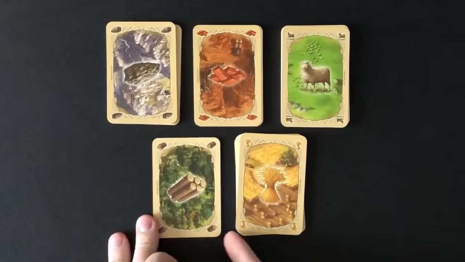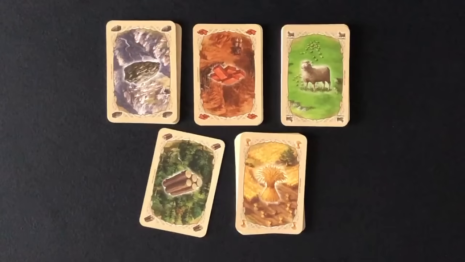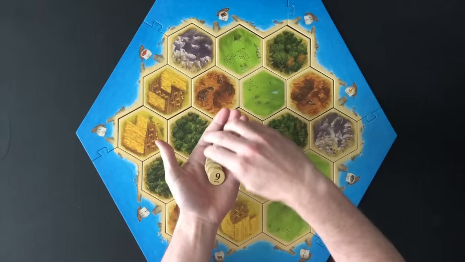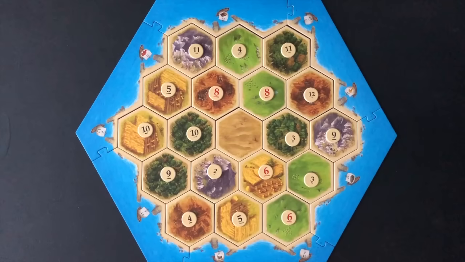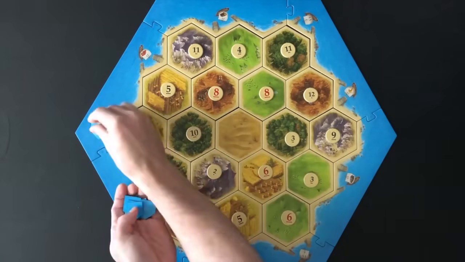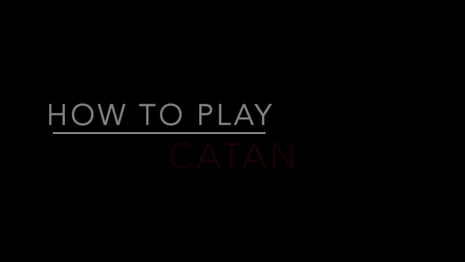If a resource card pile runs low and multiple players are owed the resource, no player gets the resource card. The game setup can be randomized by placing the number tokens at random. The harbors can be randomized by placing the harbor tokens over the border harbors. That wraps up How to Play Catan.